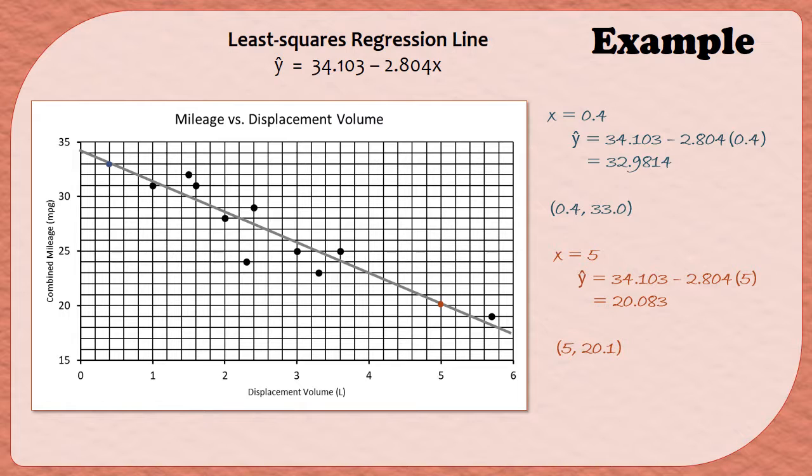Then to finish the line I have to decide whether or not it makes sense for these values to continue in either direction. In a previous video we determined that the y-intercept did not make sense to interpret for this data. What that means is on the left hand side I'm not going to put an arrow because it doesn't make sense to have negative displacement volume values. But I could continue on the right hand side especially because my vertical axis doesn't start until 15 so this line may continue more to the right. So I'm going to put an arrow on the right hand side of my line but I'm not going to put one on the left hand side.